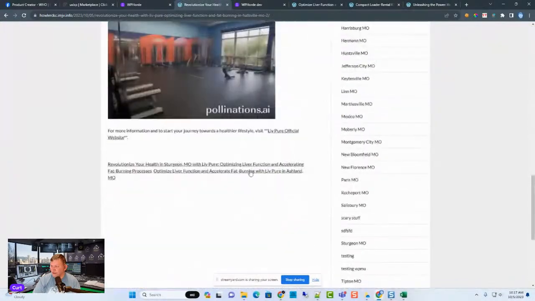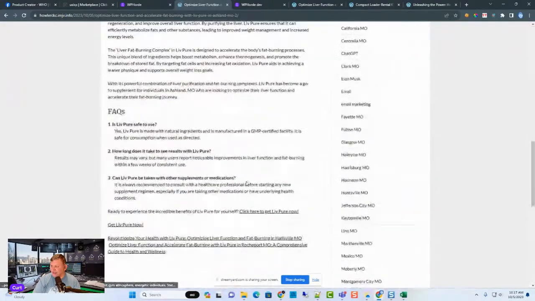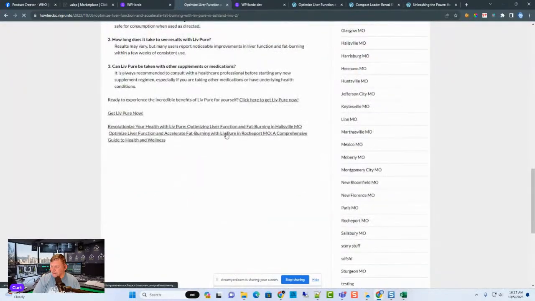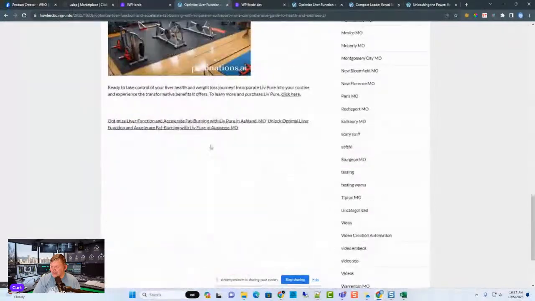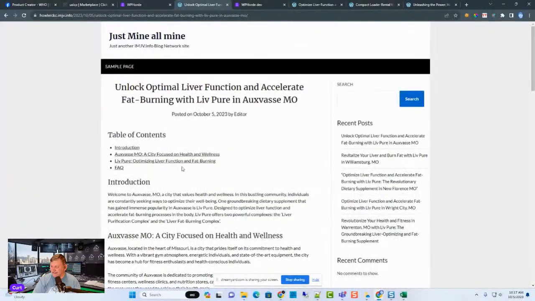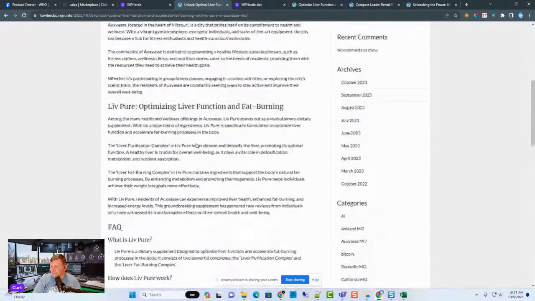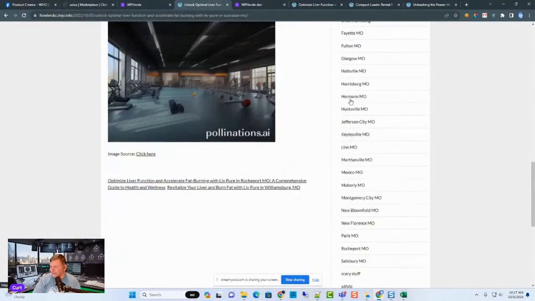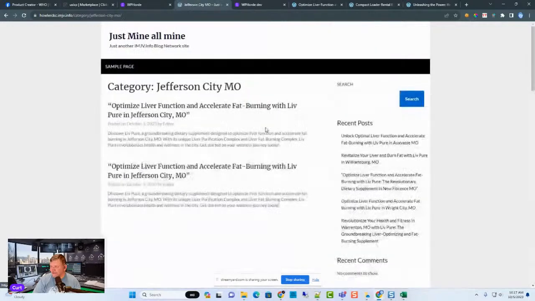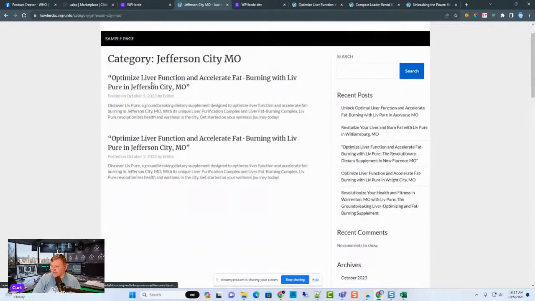So you can see how they're all interlinking now as well. This is huge because this will help the search engines crawl. And let's choose Jefferson City. We can see the posts that we have here. Simple as that. It works, and it works like a charm.